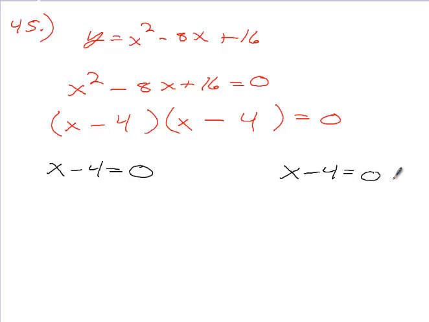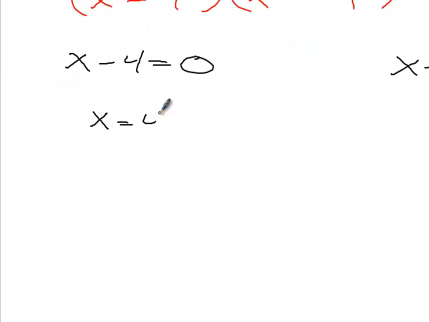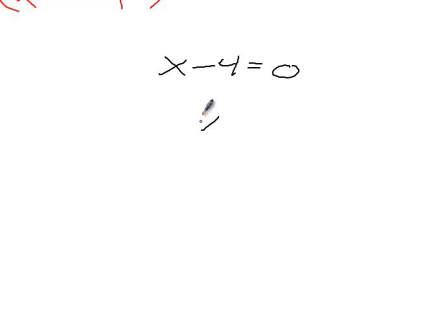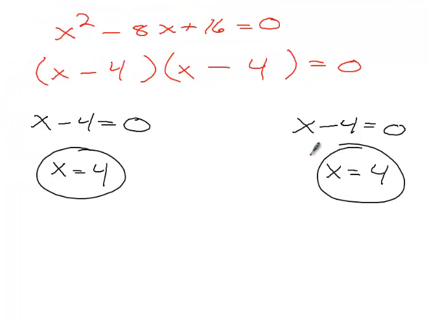Okay. So how do you get x by itself here? Add 4. So what's x equal to? 4. What about here? Add 4, right? So how many solutions does this have? It has 2, but it's actually repeated, right? So what does that mean? Well, what that means is that the graph will not cross the x-axis, it'll just touch it, which means that the vertex of the equation is going to be at 4, 0. Okay, whenever you have a repeat solution, that means that the graph is just touching it there. Okay, so that means that this x value is actually a point of inflection.